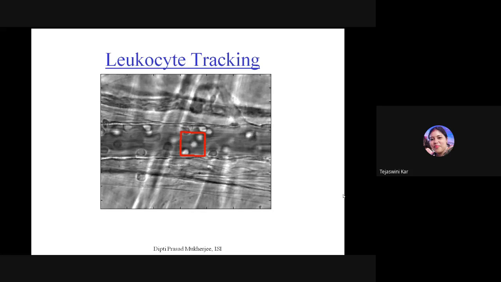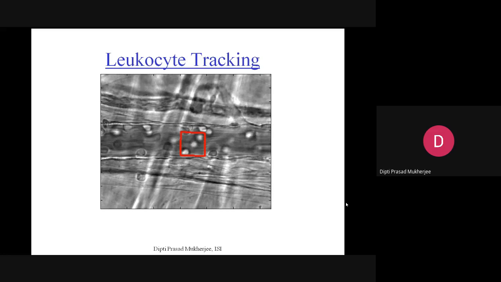Okay. So how are these images actually captured? Leukocyte tracking, whatever images you have shown. These are optical microscope images. This is a very painful process for the mouse. The thigh muscle of the mouse is exposed, right? And in a clip, the mouse is clamped against a flat table. Then the mouse is fixed.